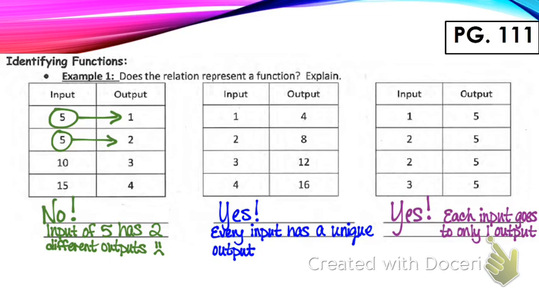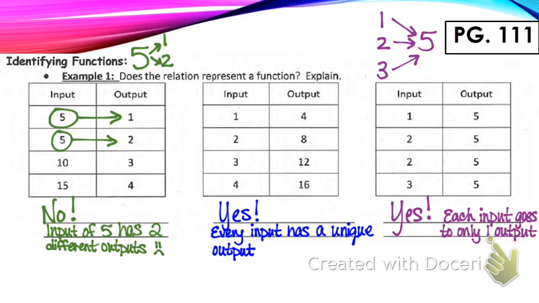I could draw a slightly different representation to understand this better. In this first table, with an input of 5, it's going to 2 different things, so I can't make predictions from that. But in this third table, I have different input values that are all going to the same output. That's okay. Remember, the goal is accurate predictions about what's getting ready to happen. You guys okay with this so far?